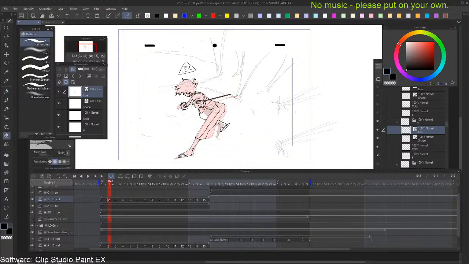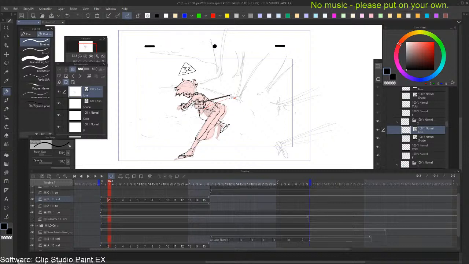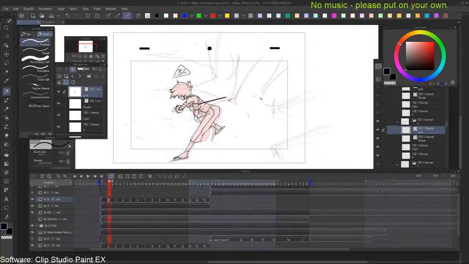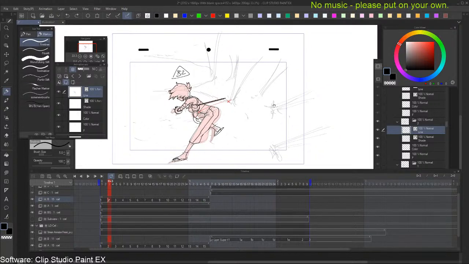I said this is anti-horny content on my channel. Sorry. This pose is just off, by the way, but somehow it works in the motion. Don't ask me why. I just leave it like this and hope this is okay. And hopefully this kind of makes sense in any way.